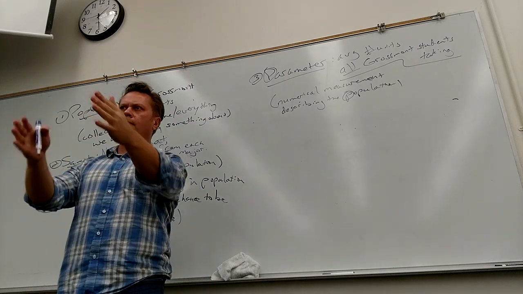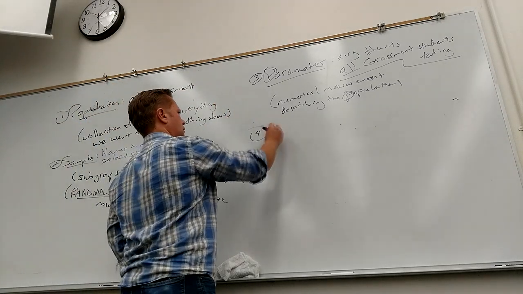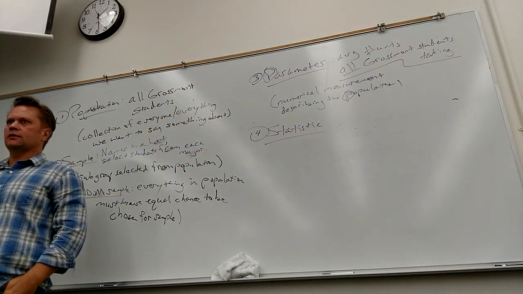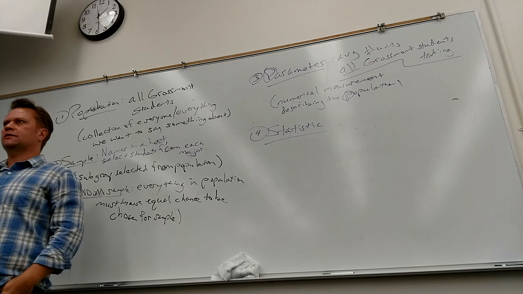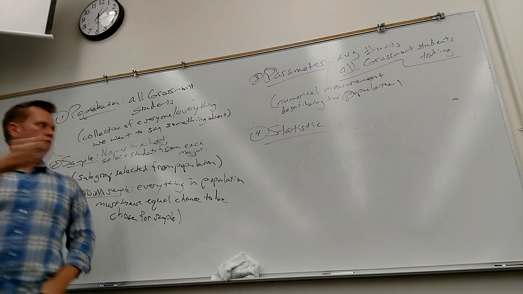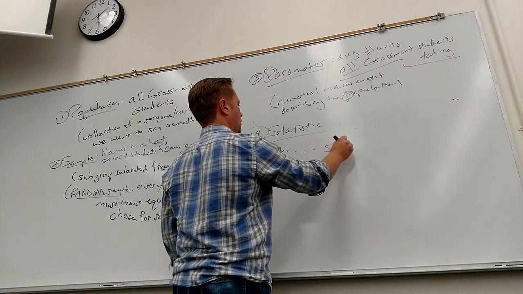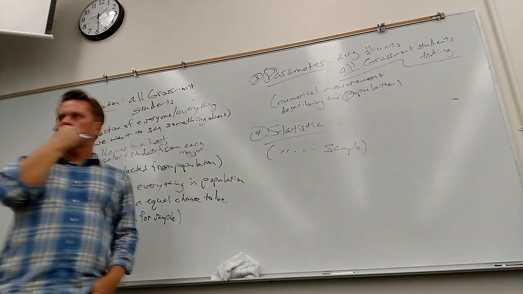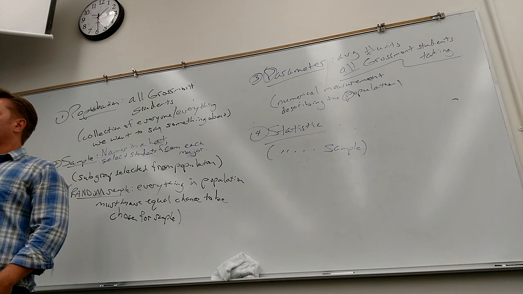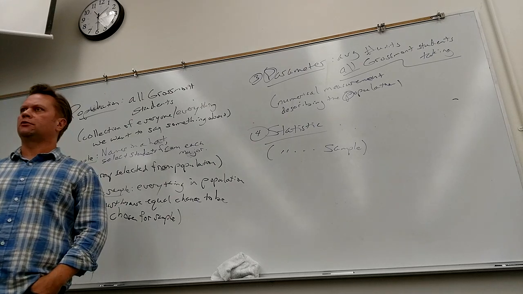All right. So the parameter describes the population. There's statistic. There's an actual word, statistic. The statistic describes the sample the same way. Thank God. That's awesome. Statistic, sample. So it's a numerical measurement describing the sample. Same stuff. So the statistic will sound exactly like the parameter, except one will say blah, blah, blah of all, blah, blah, and the other will say blah, blah, blah of the sample, blah, blah.